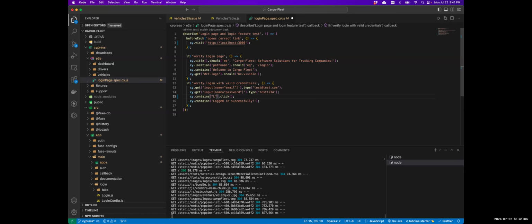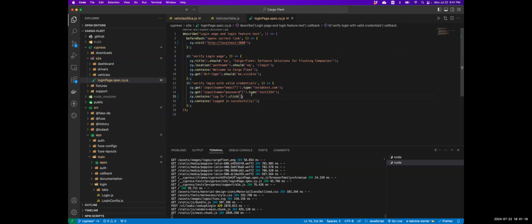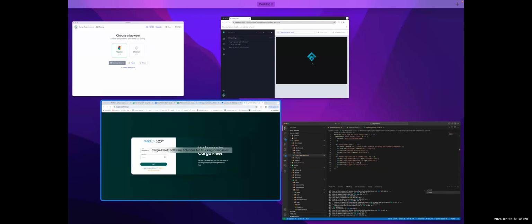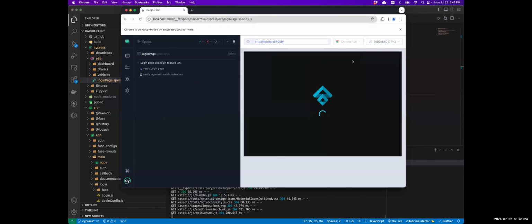Log... is it smaller or bigger? Okay, the capital. I think I can do this login and click, right? Yep. Now I need to manually log out. Oh no, it's not logged in yet.